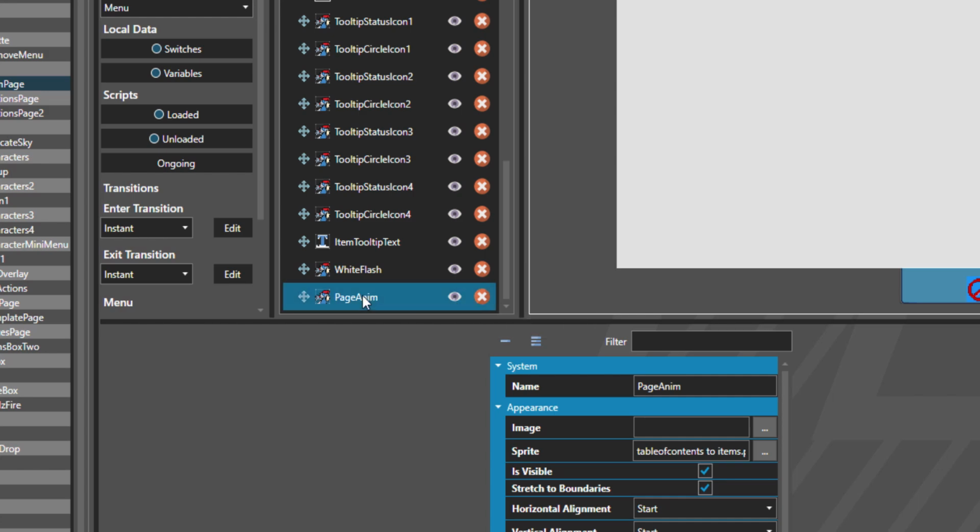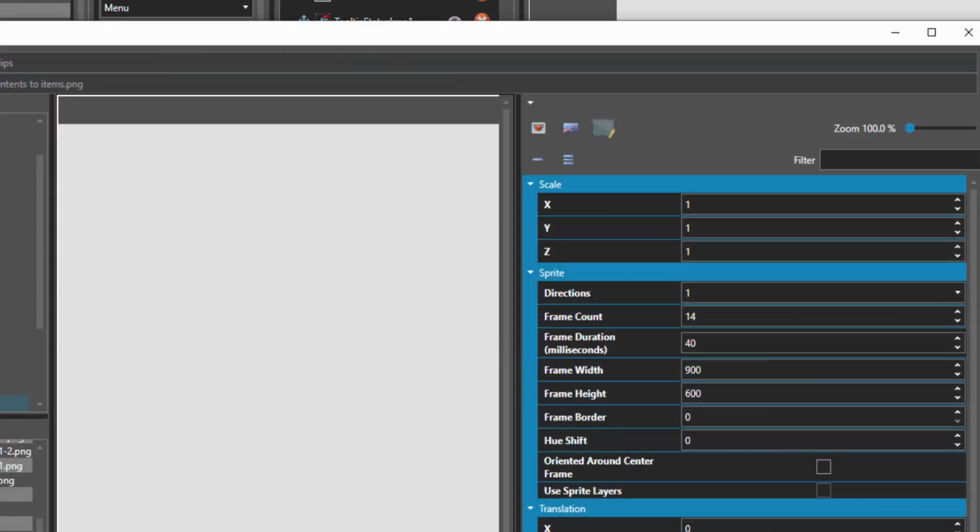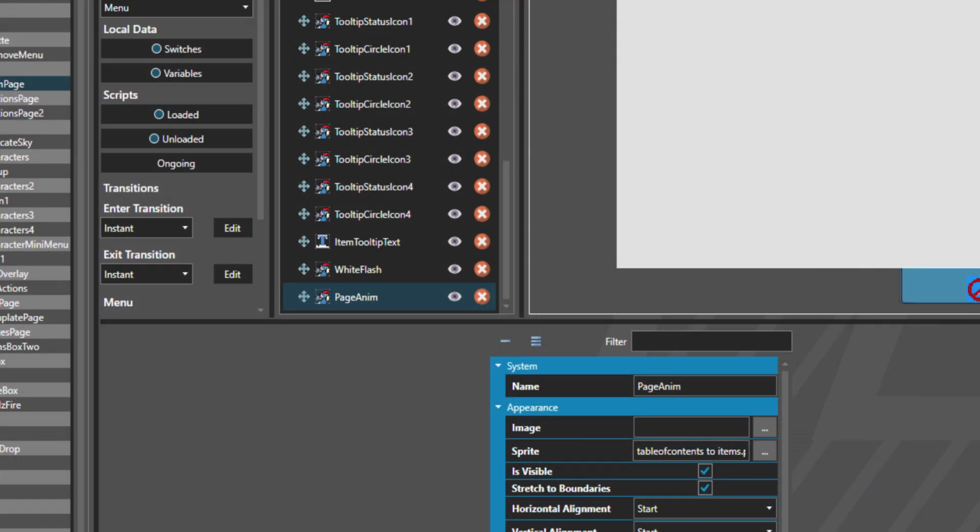The reason why I've done this and created a sprite sheet animation for it rather than adding an animation is you can't play, currently anyway, you can't play animations over top of UI elements in RPGArchitect. So creating an animation won't work. You can add individual graphics and put them over top and put them one by one with timing in between. It's a little bit awkward, so instead I'm just using this page anim object.